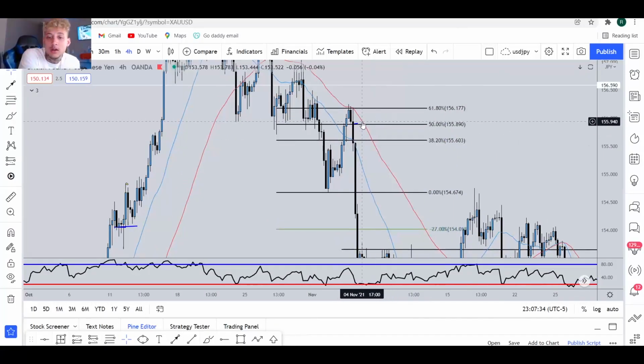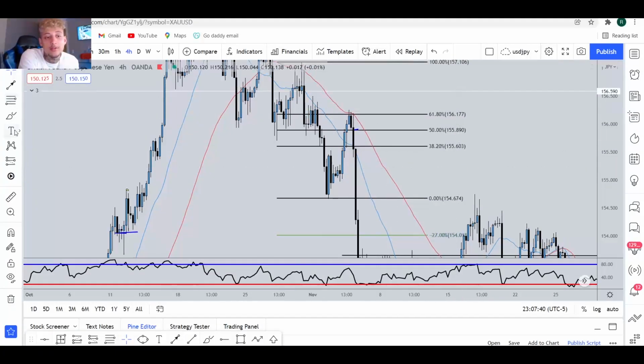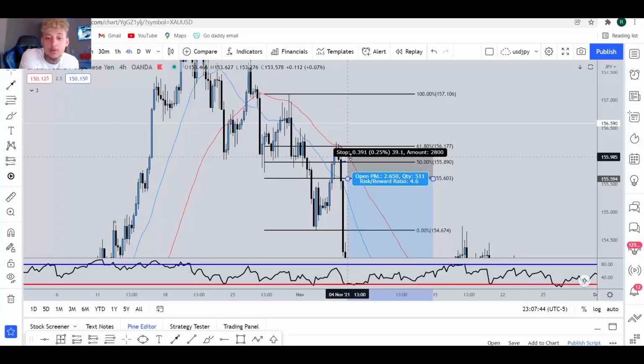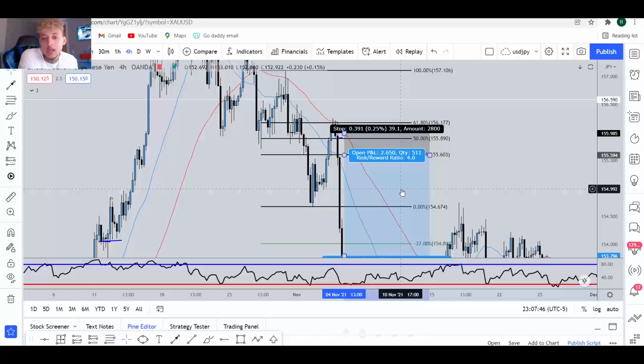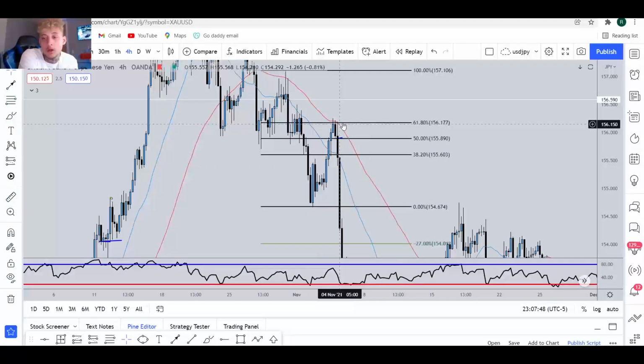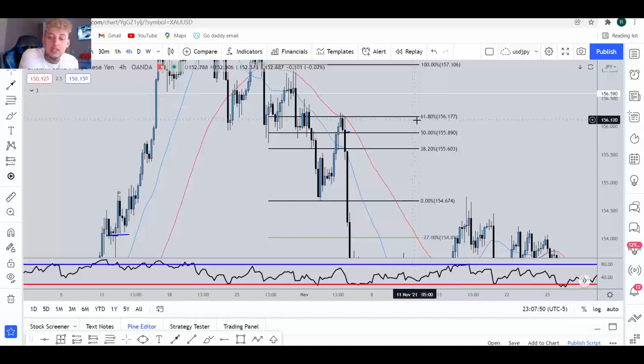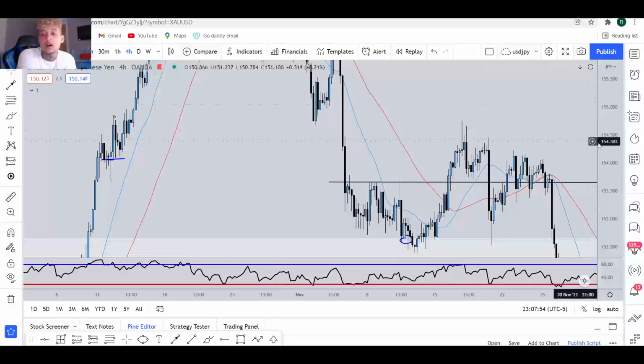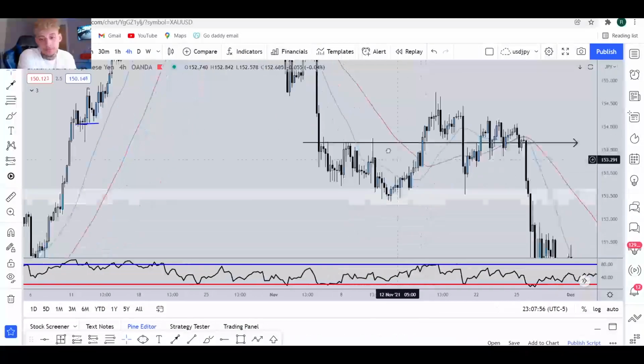Now, if you get stopped out at a 50% and price goes to the 618 and starts to consolidate, no problem. You can make a re-entry. Now, if you take a trade at the 38.2, your stop loss should go a little bit above the 50%. If you're wrong, you get back in. If you're wrong again, you get back in, unless price breaks the 618. But again, we want to wait for the right entry signal itself.